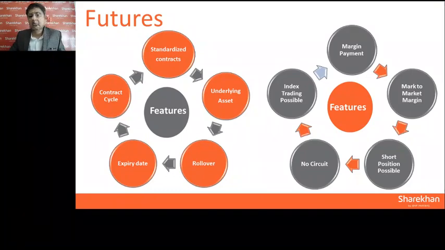You don't need to wait for delivery, and you don't need to take a big picture view on the fundamentals of the stock. You just take a view on the indices based on technicals and derivatives. Take a trade. There is no delivery shortage on anything when you trade into futures.